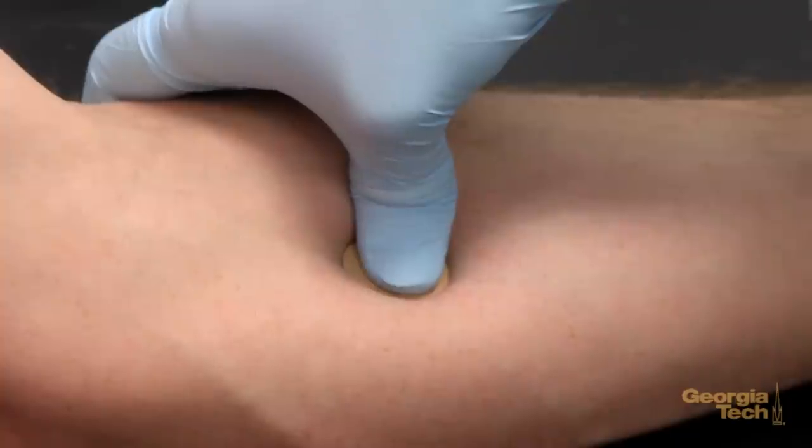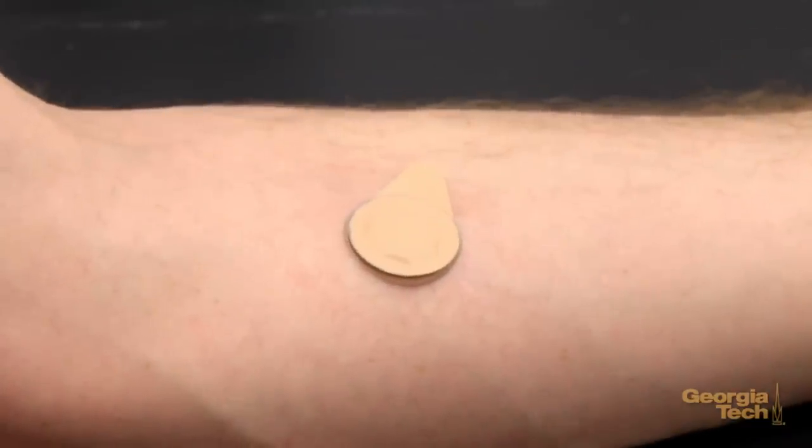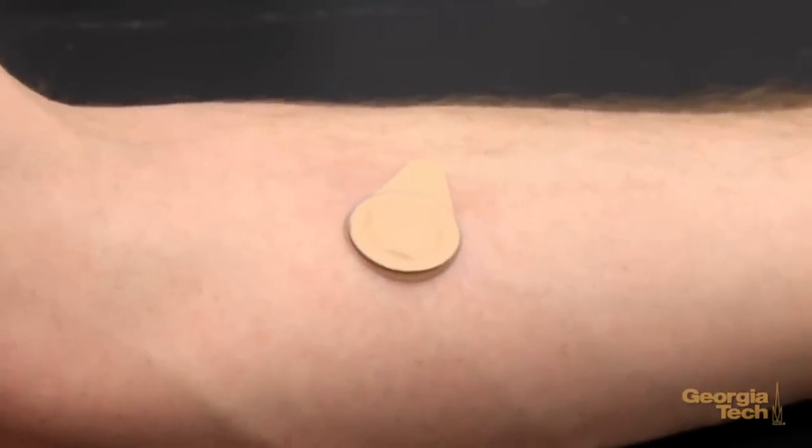We have a patch that can simply be applied to the skin, so you've gotten rid of the expertise needed to administer these vaccines. It's less than a square inch in size. You take that patch, press it onto the skin firmly with your thumb, and then leave it in place for, say, 15 minutes. During that time, there are microscopic needles that have punctured into the skin painlessly and are releasing the vaccine encapsulated in the needles, and the needles are dissolving.